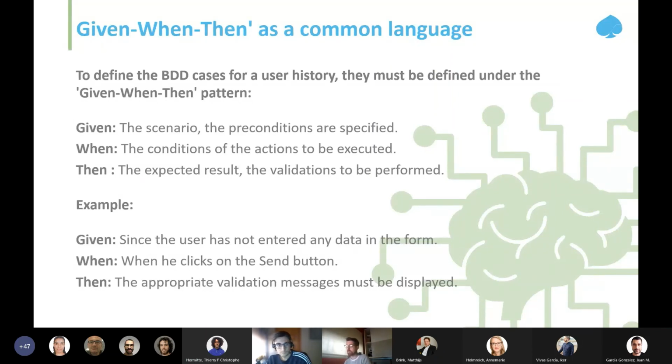I think with this BDD, it's easy for all of us to define at least a test. The goal is that between both of you, you discuss the solution, why this, why not this.